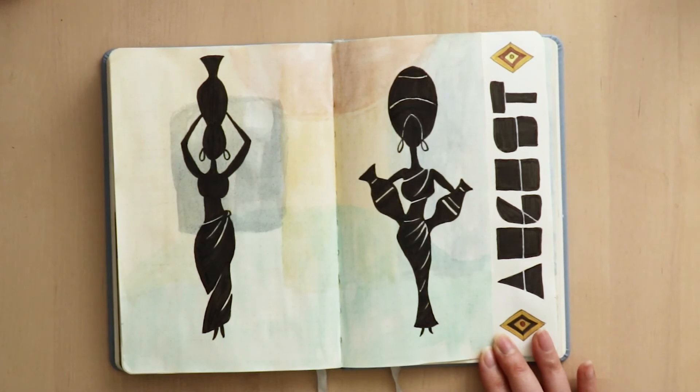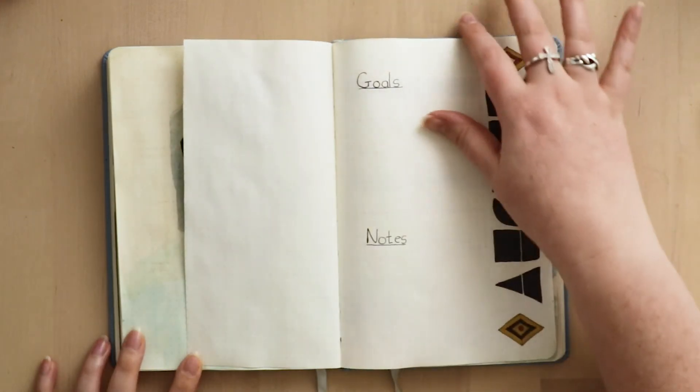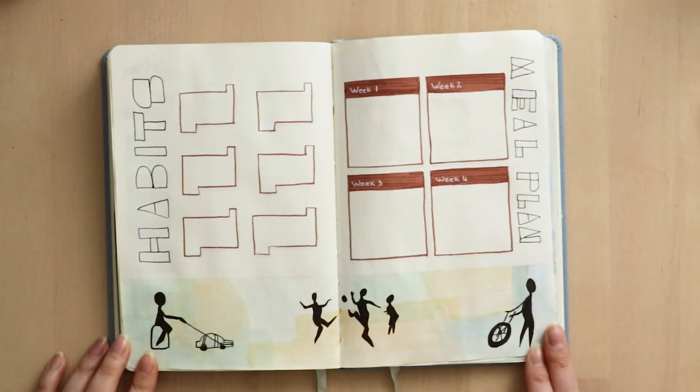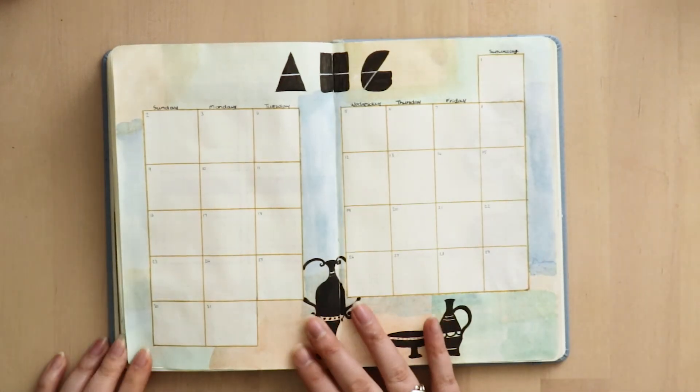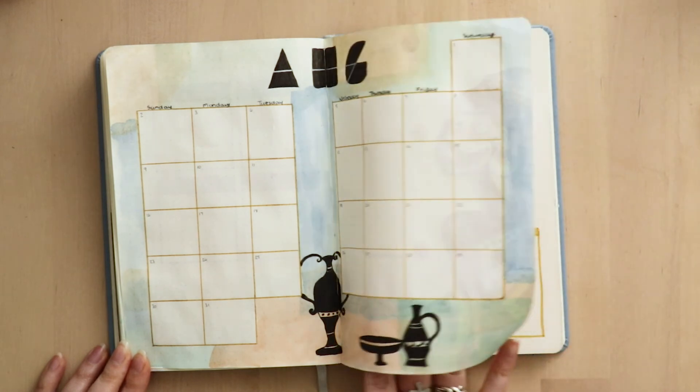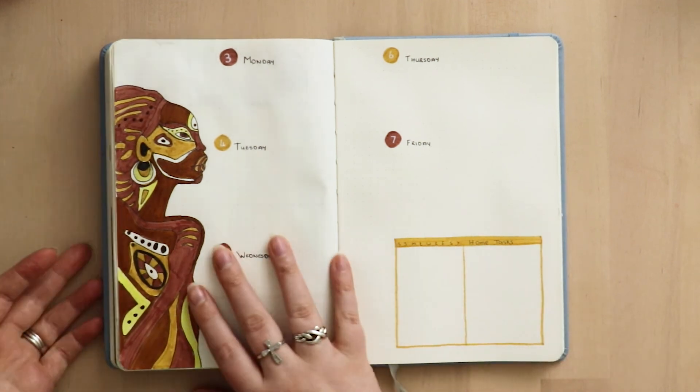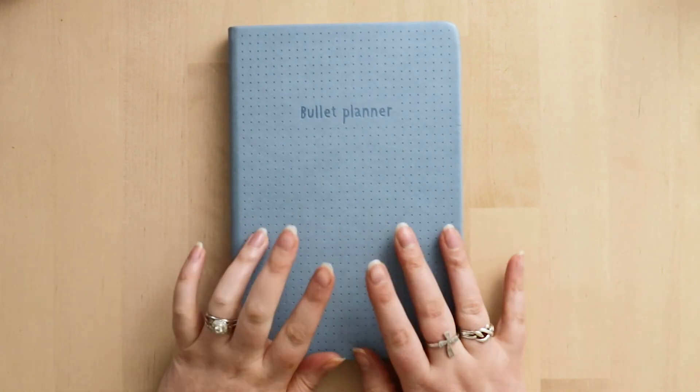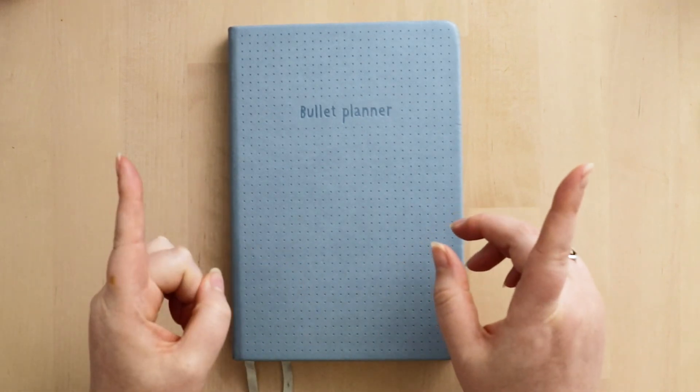And that's it for this bullet journal setup as I do a quick flip through here. Thank you so much for tuning in, I really appreciate the support and I absolutely love this theme. I think it turned out so cool and very cute and I can't wait to get into it. Still got a few more pages of July to get through but can't wait to jump into this one and start using it. So once again thanks so much for your support, thanks for watching to the end. If you like this video consider giving it a thumbs up and please subscribe if you are interested in seeing more bullet journal videos. I have some ideas for some future projects so stay tuned for that and I look forward to seeing you in the next one. Cheers.